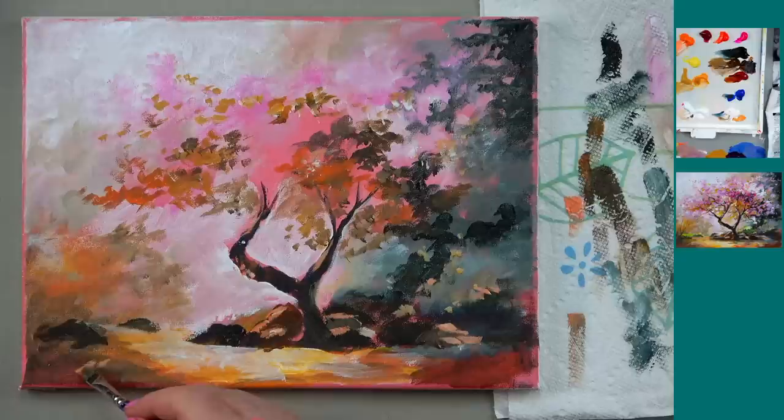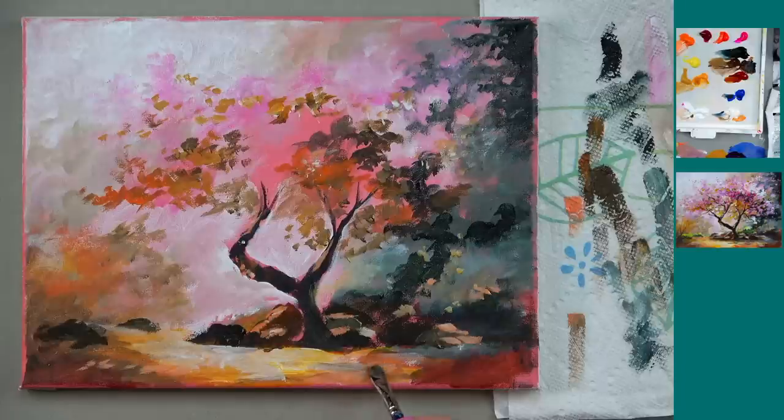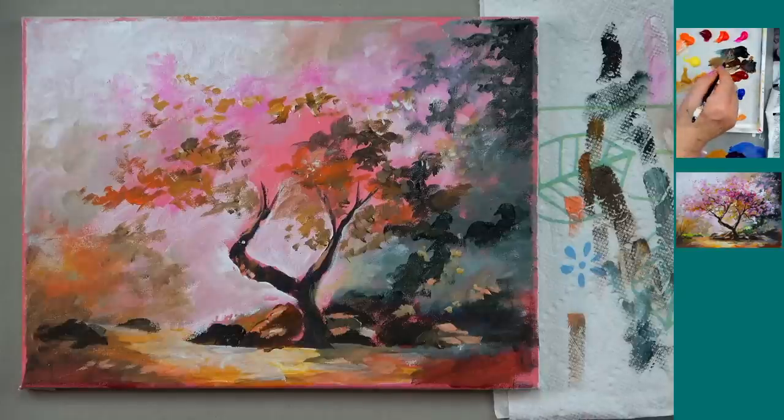A little of this color down here. Now, as long as I'm doing it, I'm going to put a little bit of a shadow color in here like this underneath this area. That's just that shadow green color with some umber. Let it come under here and just do that.